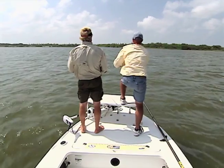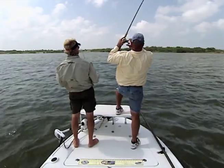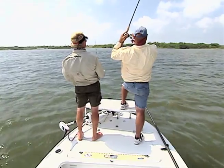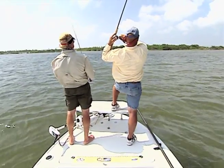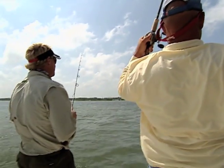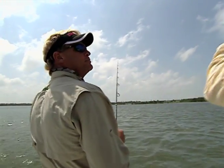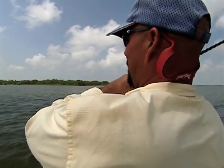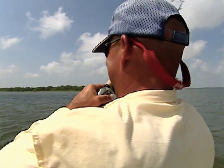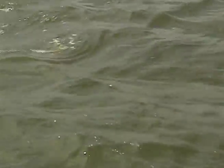Is he on? Yep, oh man, if that's a trout, I think it's a redfish. I was gonna say, if that's a trout, bro, you have got the world record trout there. My biggest trout I thought was a snook for the longest time. Oh, look at him go. He's just pulling that drag, ain't he? Oh, I promise you, if this is a trout, you're gonna see somebody pass out. Big old dog. I don't know.